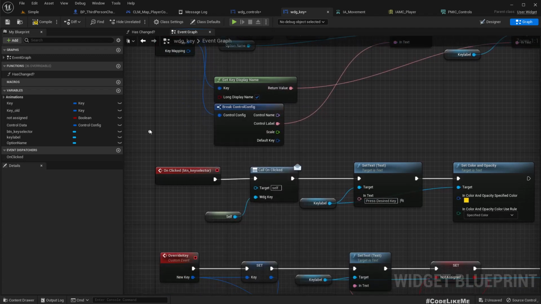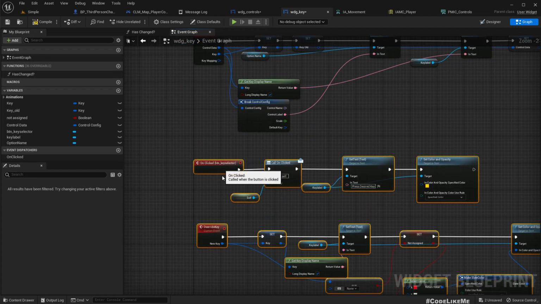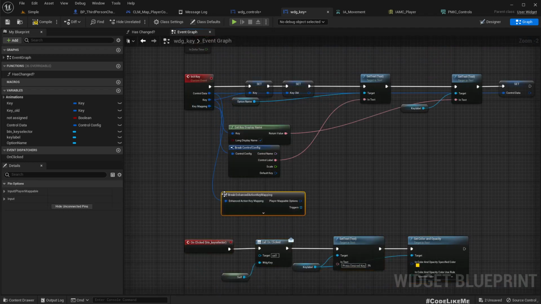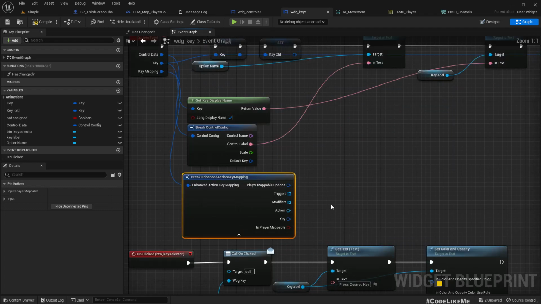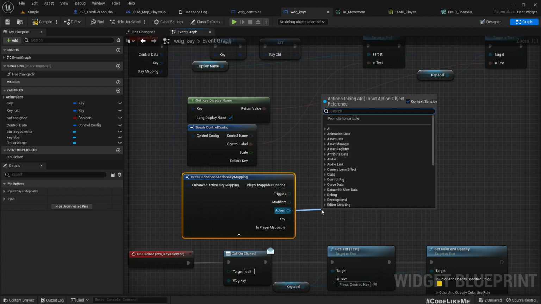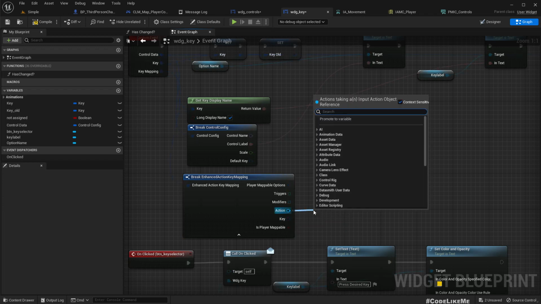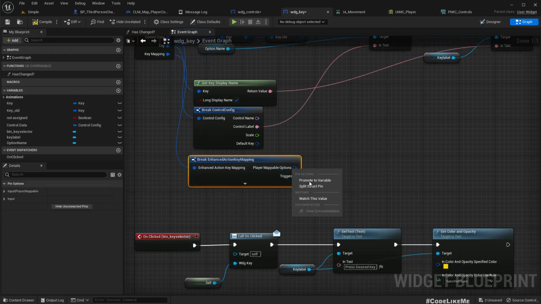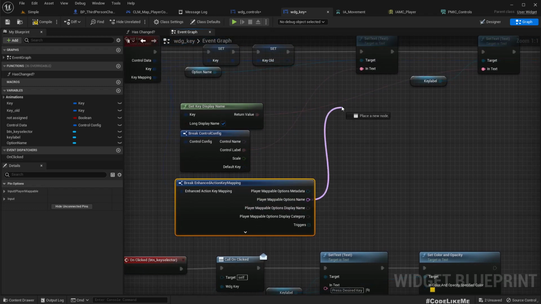So we need more space. Let's break this. Action, we can't split this one, and option name.